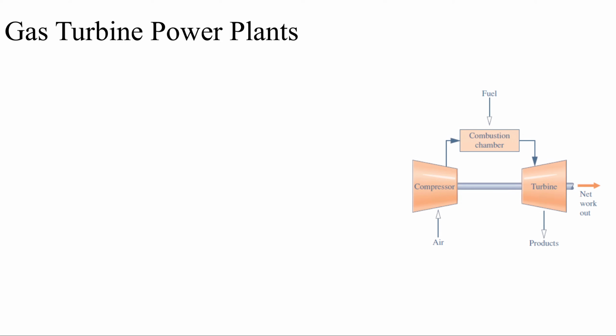We've looked at vapor power plants that operate on the basis of the Rankine cycle. In this video, we're going to look at gas turbine power plants, and we will be looking at the ideal Brayton cycle. Now, gas turbine power plants tend to be lighter and more compact than the vapor power plants, so they're easier to transport as well, and that's why they are one of the kinds of power plants that are easier to use for power generation.